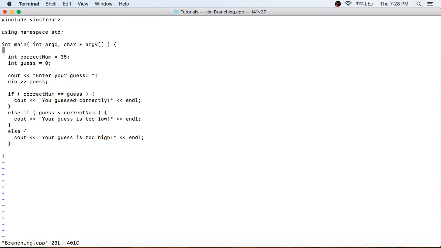And so in this code, we were able to see if, else if, and else. And you also got exposure to comparison operators, or logical operators is what they sometimes call them. So equals equals checks if the values are equal to one another. Less than checks if it's less. And then I erased it now, but greater than checks if it's greater, as expected.